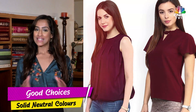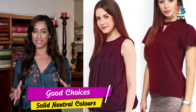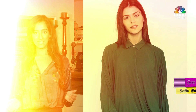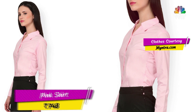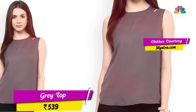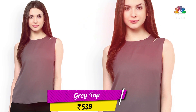Then we come to tops. Stay away from frills or anything with exaggerated patterns because this is not appropriate for your workplace — plus it has no repeat value. Stick to classic silhouettes in solid and neutral colours that you can easily mix and match. You definitely need a formal button-down shirt, and then opt for crepes and other fluid, flowy fabrics that will look trendy yet stylish and are easy to pair with.